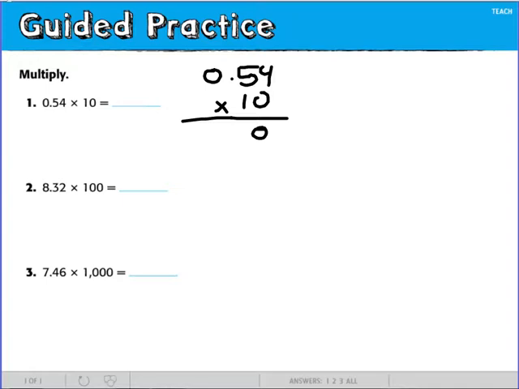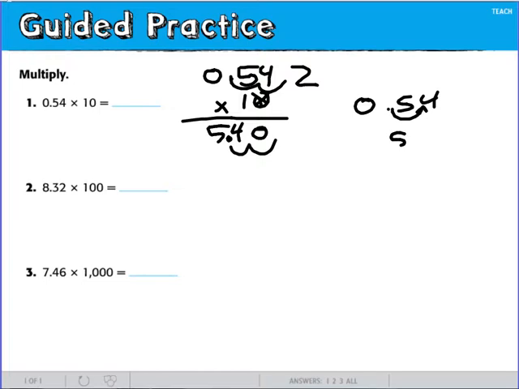We're going to show our answers in 2 ways, okay? So, first thing we're going to do is we're going to actually multiply this up. Now, I am okay with you doing this. Bring your 0 down as a placeholder and then multiply out. Then, count up your decimal places, move it. Then what you will also do, because it's multiplied by 10, I'm going to move my decimal 1 place to the right. So I want you to show me how you moved it. Okay? My answer is 5 4/10.